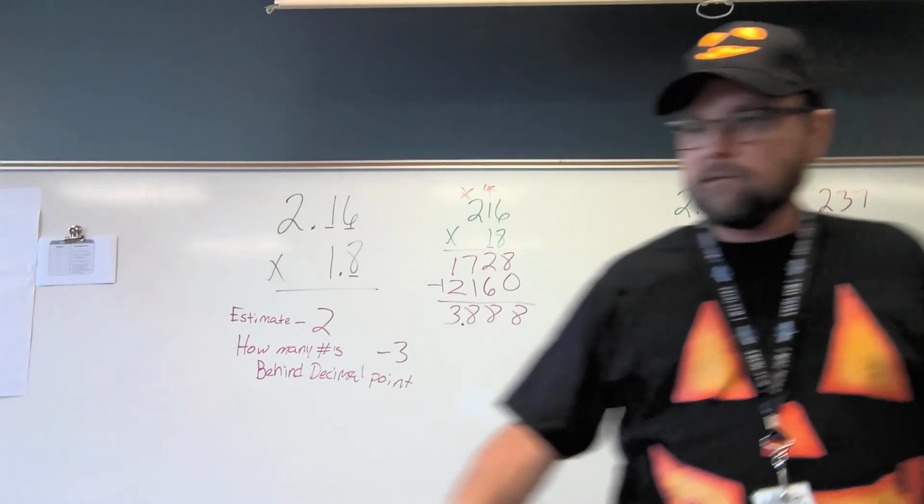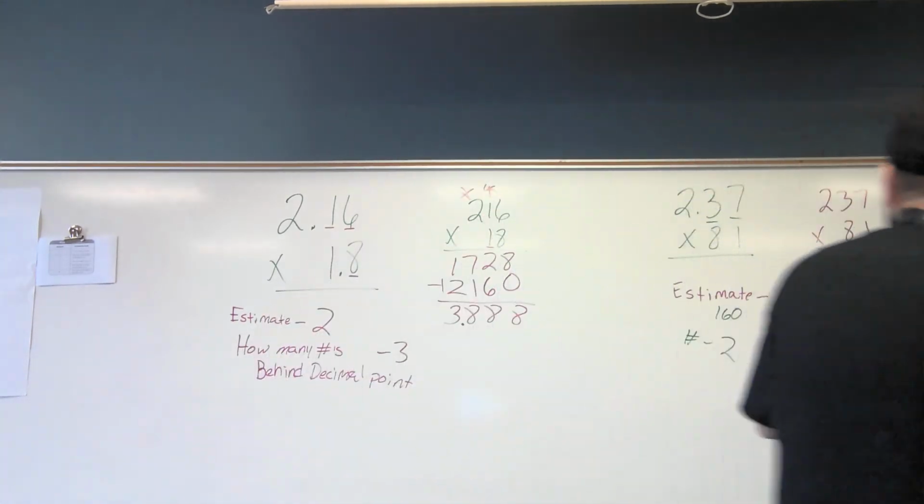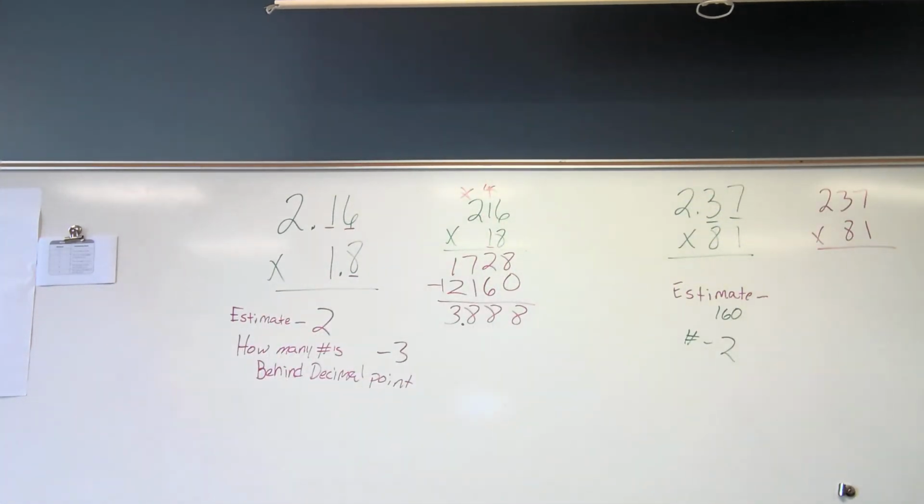Aiden, 1 times 7. 7. Aiden, 1 times 3. 3. Oh man, you knew what I was going to ask before I even asked it. Now we're multiplying by 80. 237 by 80. We already did 237 by 1. Since we're multiplying by 80, we have to put our 0 there in the ones place.